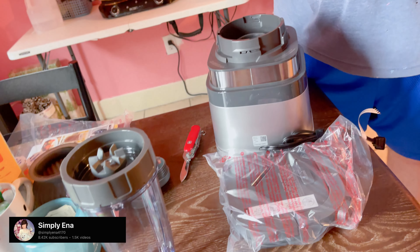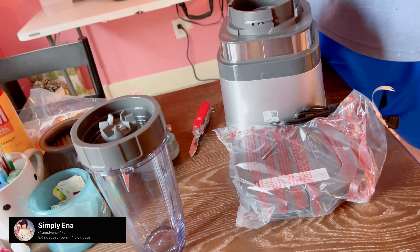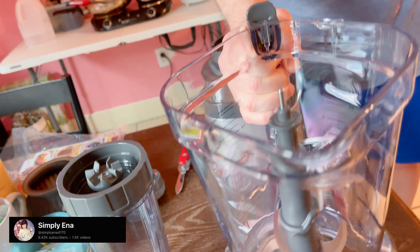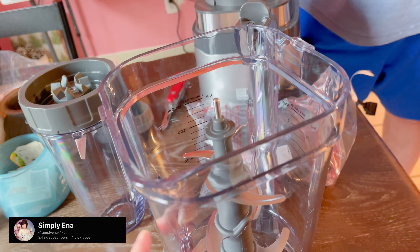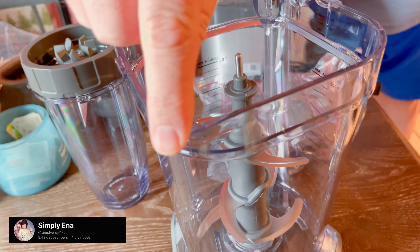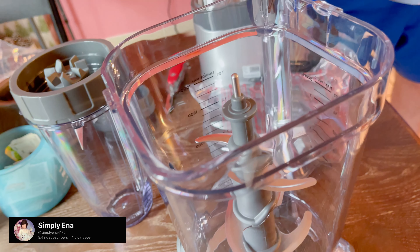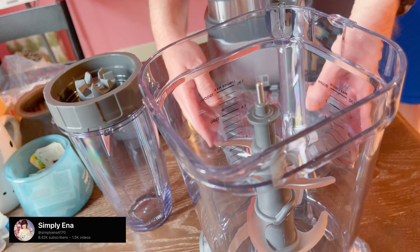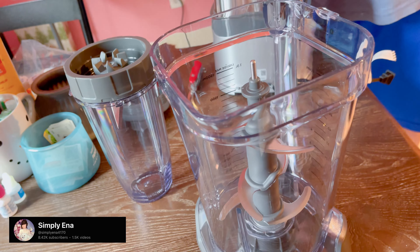I think it's so you make a glass at a time. I'm not sure. That one is not a blender - I thought this is the blender. This is a blender, but I can use it for the smoothie too, right? Yeah, and there's a little - it's not just for that. I know, but if you wanted a single serving. Yeah, I know. I don't know - so do you want this one? It doesn't matter to me, we can use that one.